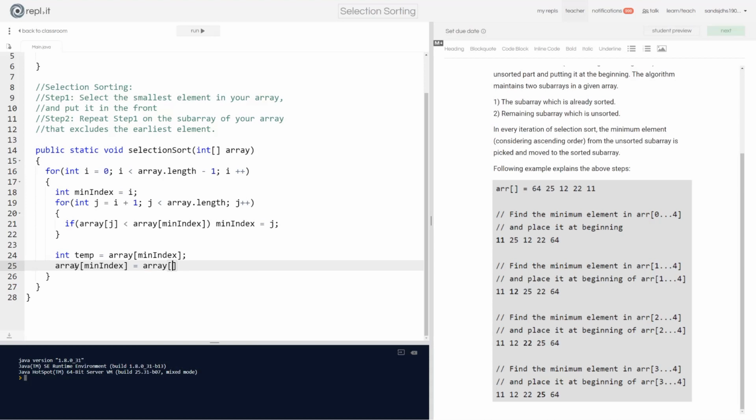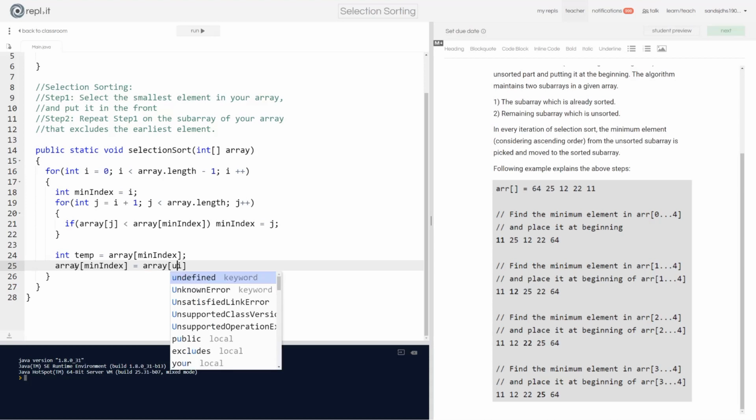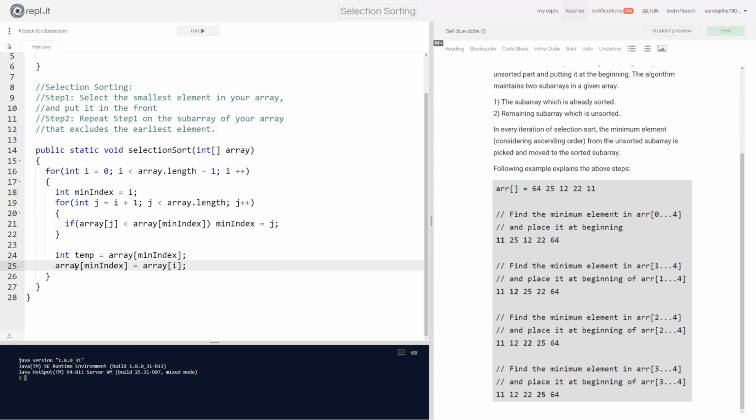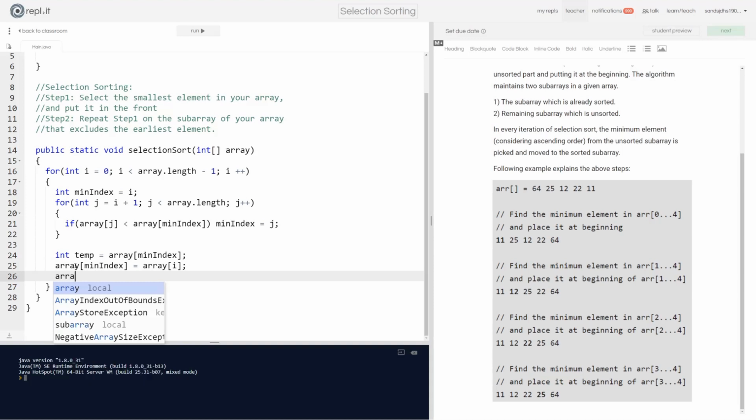We'll just swap those out because whatever was there can just be moved to that new location. And then array i, whichever that earliest location that we're looking at, will be set equal to that temporary variable. And that's it. That's all we need to do here.